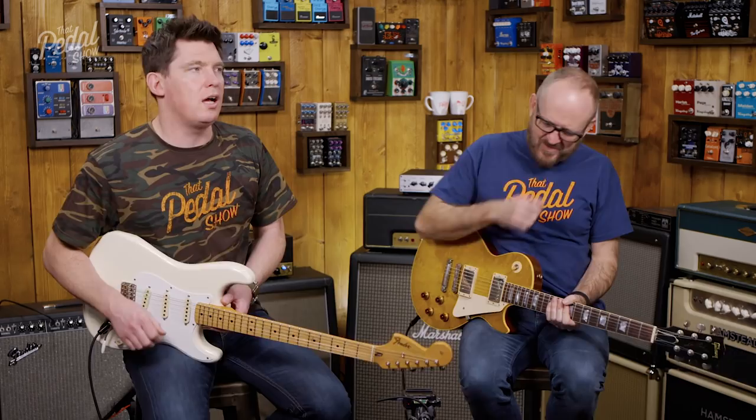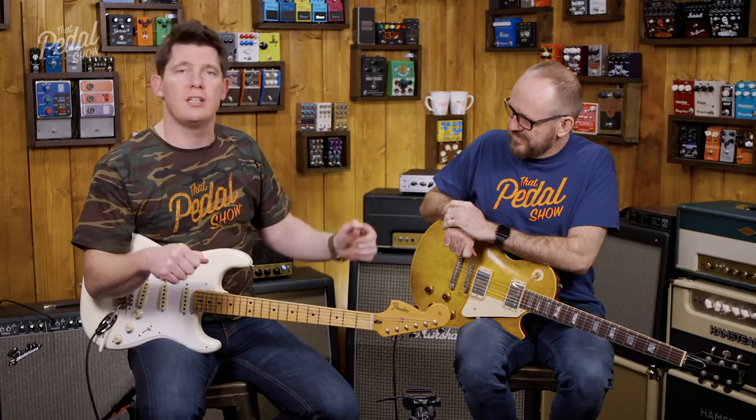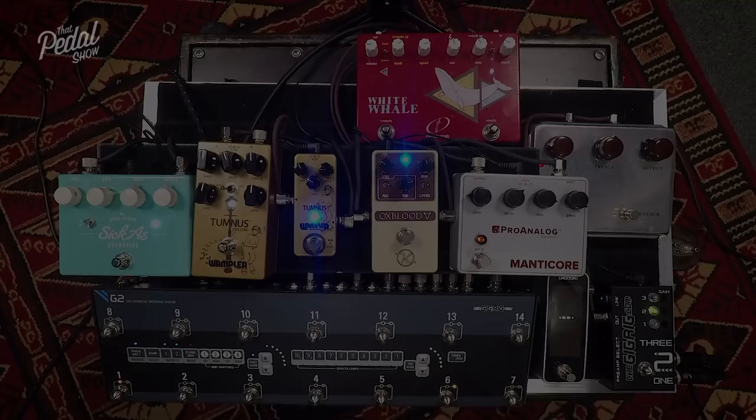So if that wasn't obvious, what I did there is I turned the Super Reverb down and off and turned up the input gain on the Victory, and then turned the Victory down and then turned the Super up. So you heard the Victory on its own, the Super on its own, and then both amps on together. Just going to listen to what that sounds like with the Strat for a second.